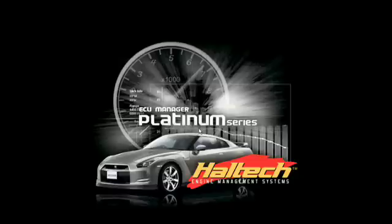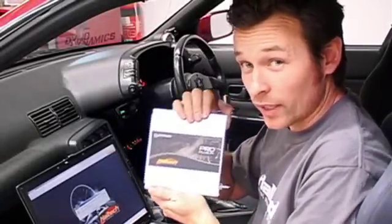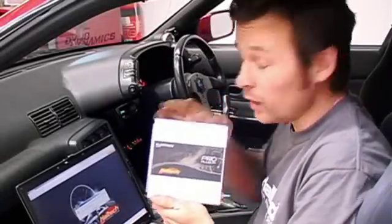Now this particular message is telling me that the firmware — which is the code that's actually loaded into your Haltech box — is newer than the software you have loaded onto your laptop. That simply means there's more features in the box than your software can handle. In this case you must upgrade to the latest software on your laptop.